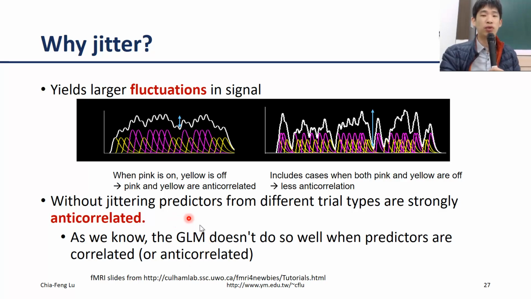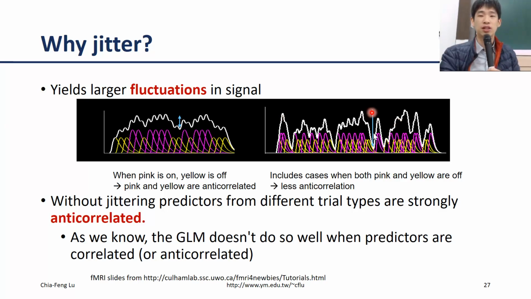And normally, when we are going to use a GLM, which I will introduce maybe a couple of weeks later, when we use the general linear model, it will always fail if your design has a very strong anti-correlation between two conditions. So for the jitter version, that means we will try to give various time intervals between these two conditions. So the profile becomes very complex. It's kind of a random process that we put into the design.